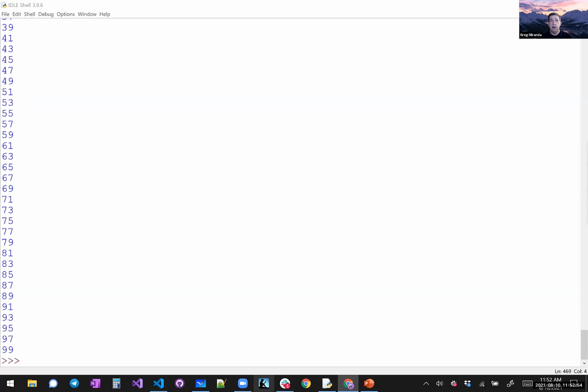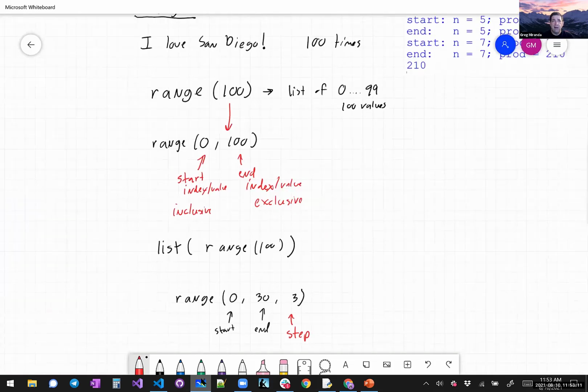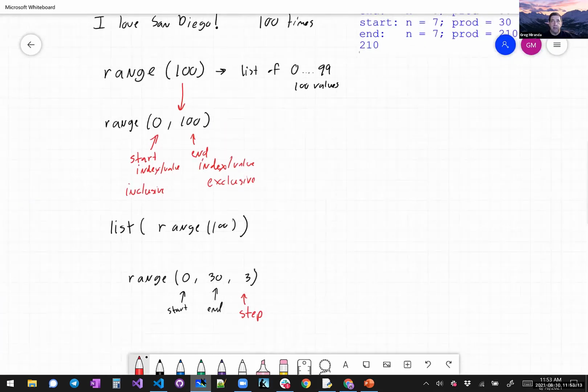So depending on how we start and where we stop, we can change the step to get there either by 2s, by 3s, by 5s, by 10s, if you want to count through 10s. So that's what we get now with this range thing. We can now loop through ranges. Python only supports for loops with lists. So if we want to do a specific kind of number, then, for example, I want to print out 100 times, then we have to use a range.